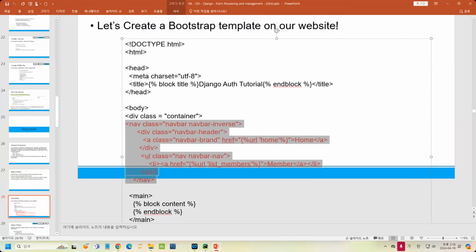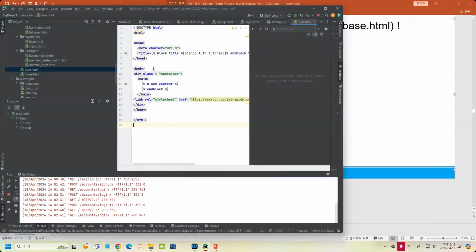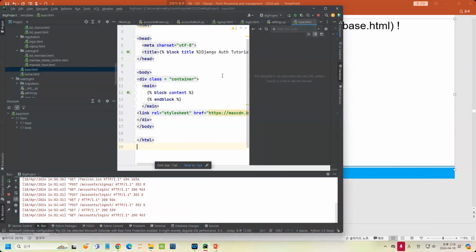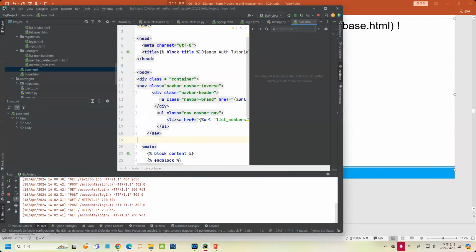You need to make the base.html. After the container, let's put this navigation code. Let me check.